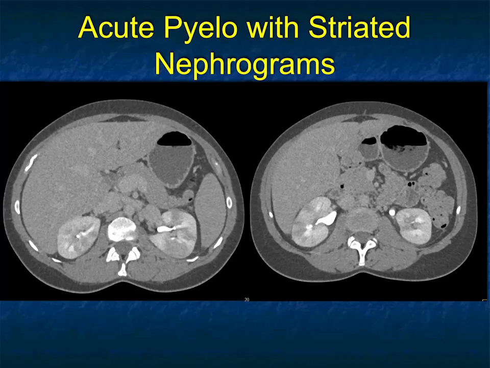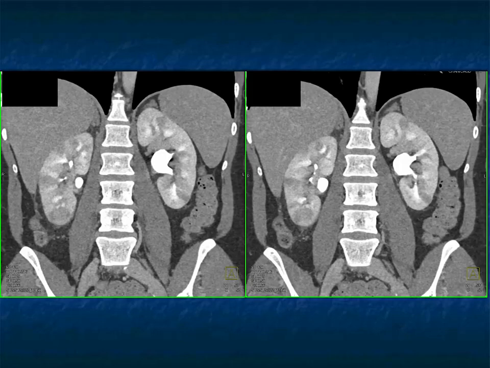When we get the late phase imaging, I mentioned the striated nephrogram, which was described by Bosniak. You can see the decreased attenuation. The striated nephrogram is typically with infection, and it's best seen and may only be seen on excretory phase imaging. One thing to mention, if you only have early phase imaging, say corticomedullary phase at 35 seconds, you could miss subtle cases of pyelonephritis. If you're looking for pyelo and you only gave me one phase, I probably would do excretory phase, and I would do best at getting all of the correct answers.